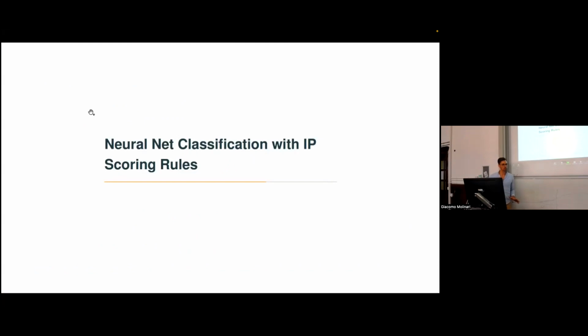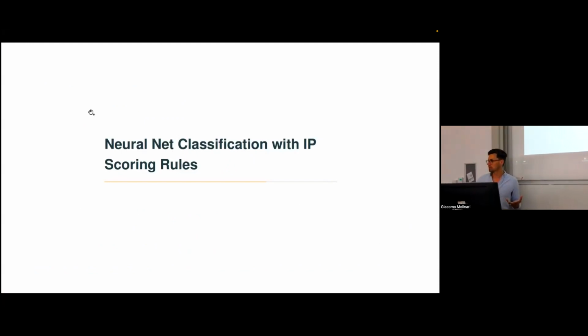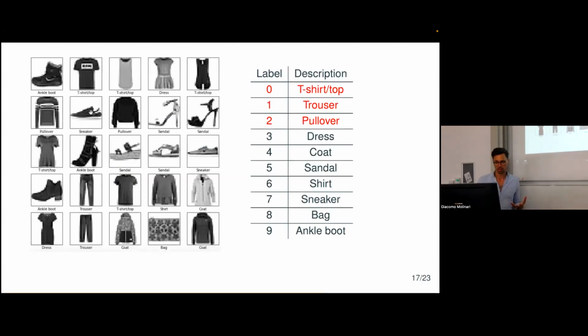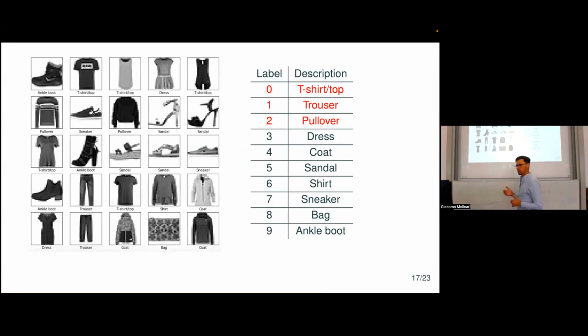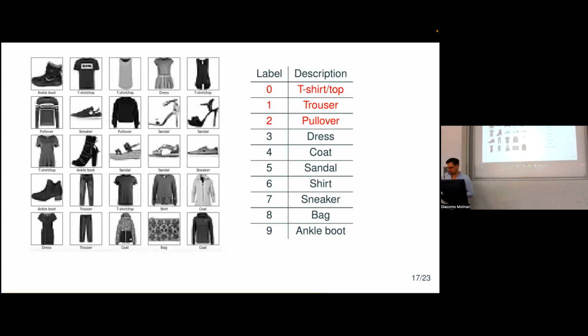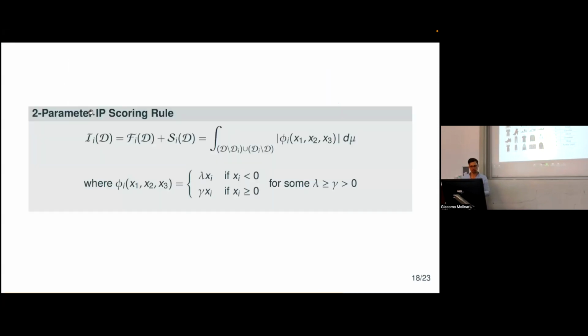There's a little bit of a shift of perspective that one needs to use to employ these things in neural net classification. First, I'm going to cull this data set so that we're only looking at 3 categories. This means we're looking at sets of desirable gambles with a sample space of 3. We could do it for higher than that. It would just take longer to run, and it wouldn't be insightful. So we're just going to look at t-shirts, trousers, and pullovers.